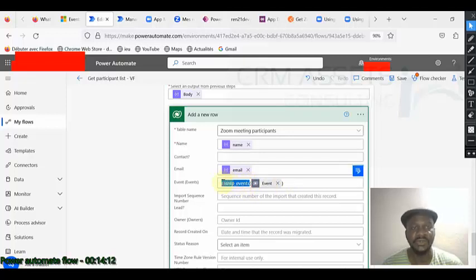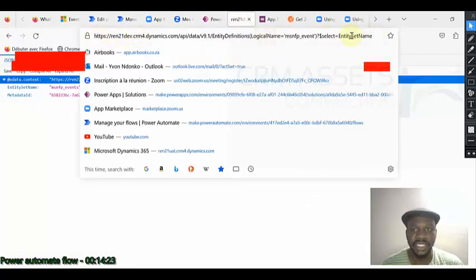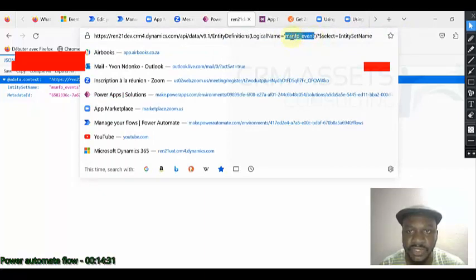That is the challenge. To retrieve it is easy. You can just pass this link. You need to retrieve this logical name of the entity, and what you need to retrieve is the entity set name. So you pass the logical name, and you want to retrieve the entity set name.